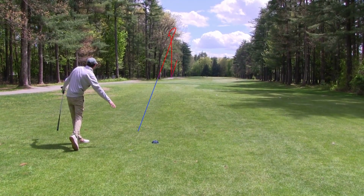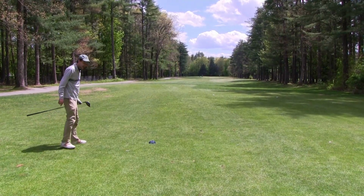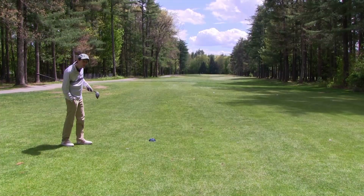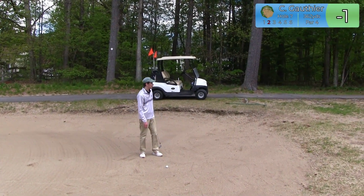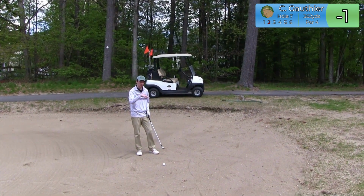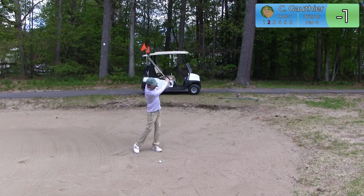Oh, cart path? I think I saw it down to the right. I just pulled that one, absolutely, but I think we're safe. Might hit a provisional just in case. Well, we luckily did bounce into this bunker here. You can see it landed and rolled back a little bit. So we've got 155 out of here. We did really well from the fairway bunker a couple holes ago. So let's see if we can do the same again. Get something up around this green and get out of here with a par.